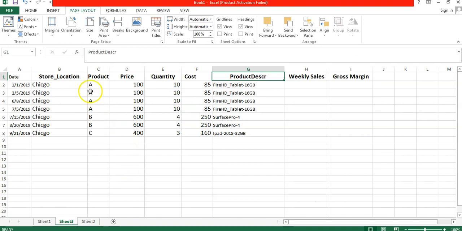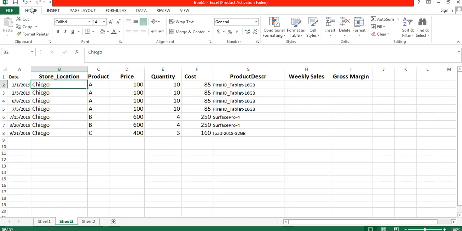So for example, I want to change the font of this location of the store. To change the font of this particular data, we will select the cell. For example, I selected this cell B2. I will go to Home, and here we can see the font is written as Calibri.